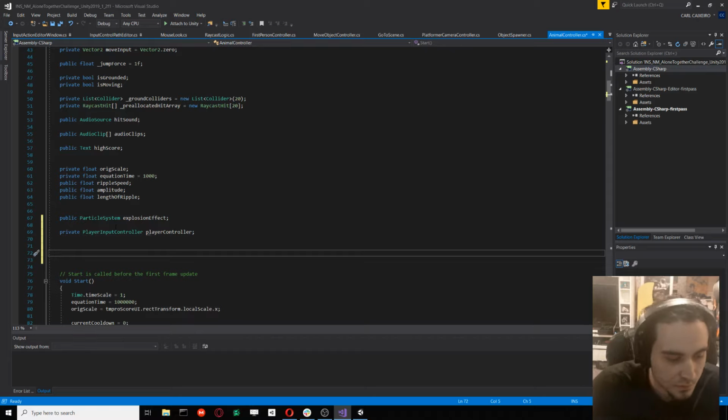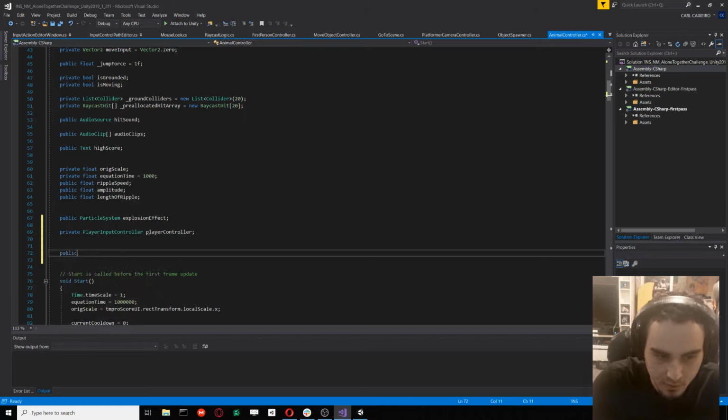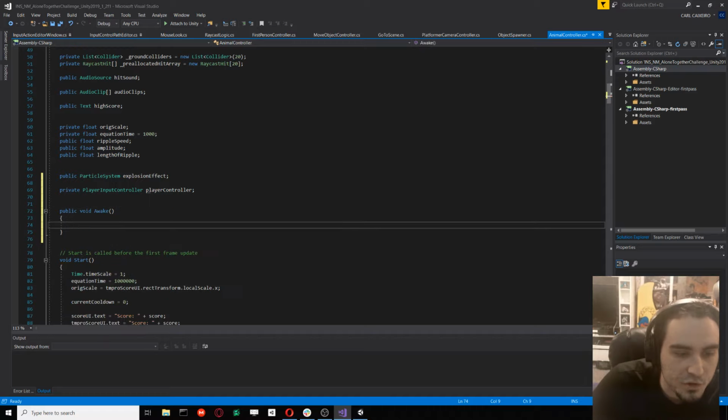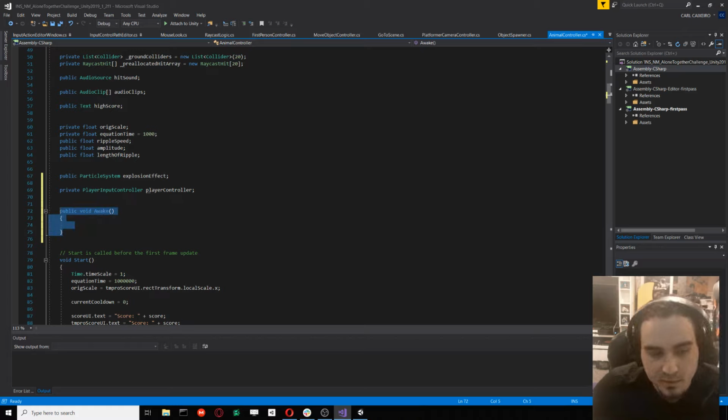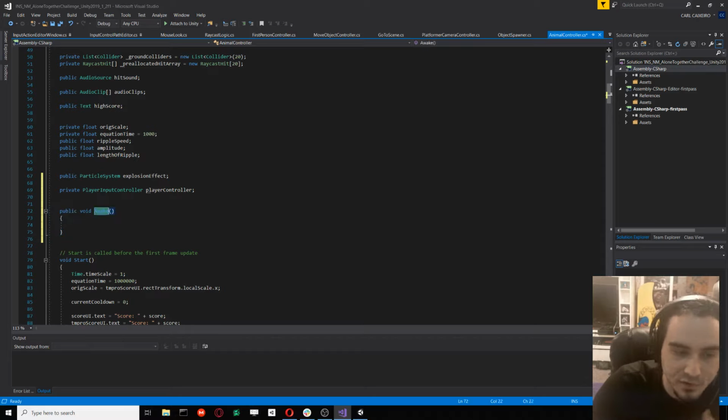Now the next thing we need to do to actually make the script identify your input, we need to make a public void awake. Your script might already have awake, depending on how you programmed your thing. Awake is a pretty common built-in function that we have. I guess I should mention that awake is a built-in function. This isn't one I'm just calling awake.